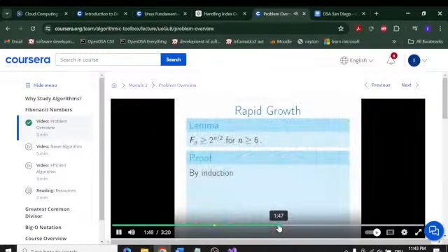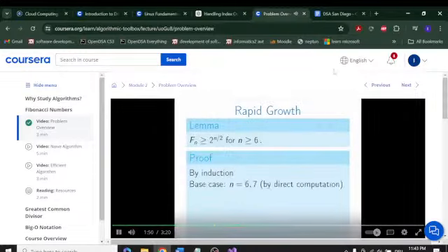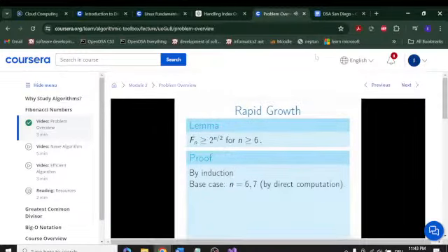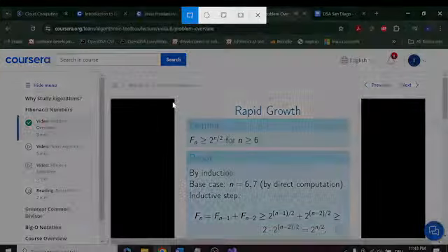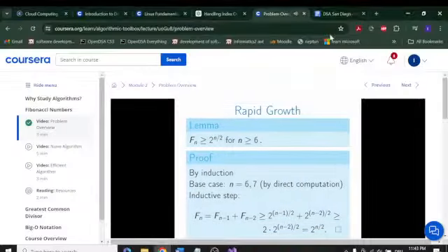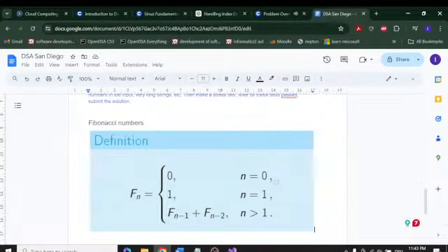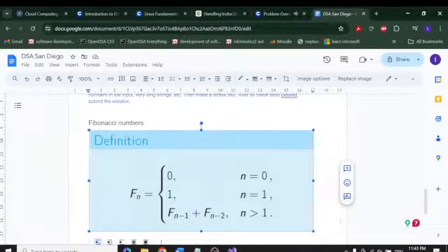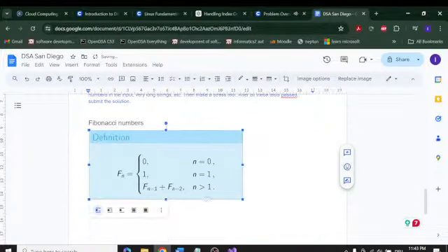And the proof can be made by induction. You prove this directly for n equals 6 or 7 just by computing the numbers and showing that they're big enough. And after that point, F of n is the sum of F(n-1) and F(n-2). By the inductive hypothesis, you bound that below and do a little bit of arithmetic, and it's bounded below by 2 to the n over 2. So that completes the proof.